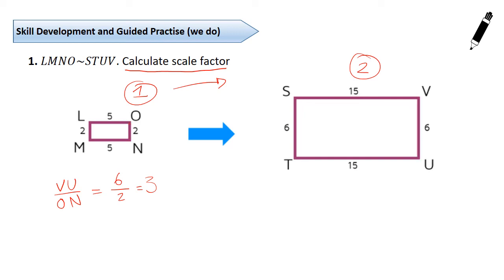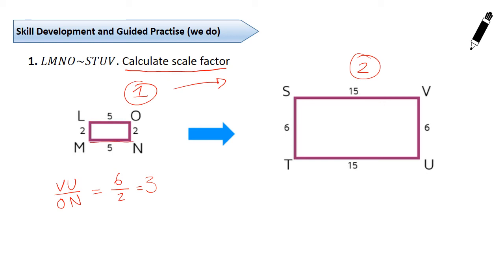And what we could do is double check. If LO is 5, multiply that by 3, well, yes, I would get 15. So that's one way of checking. If we go ahead, we should tick off all the sides. It's not too much work. So now I'm just going to go clockwise. Let's go MN first.